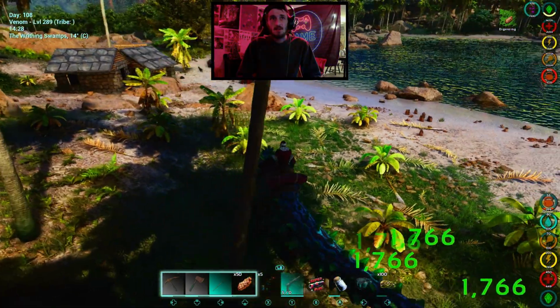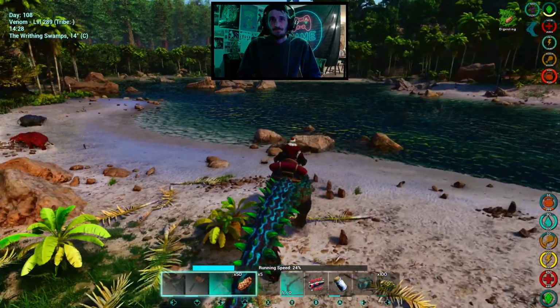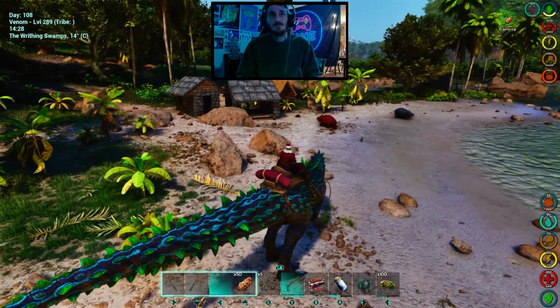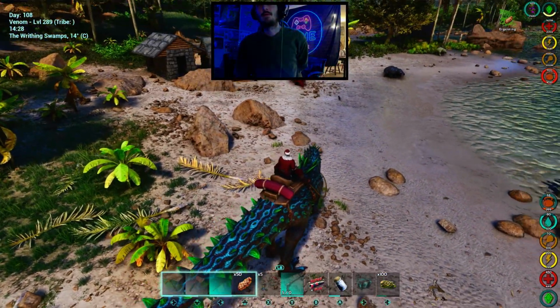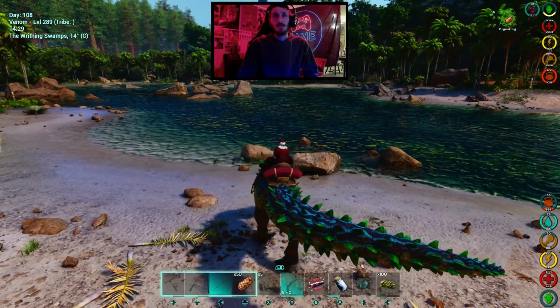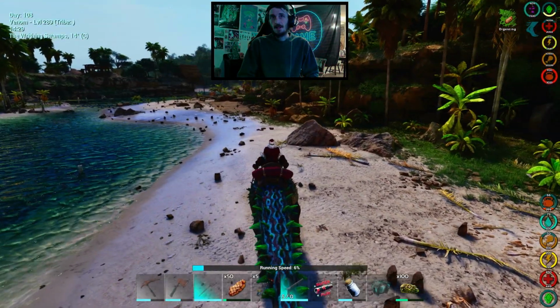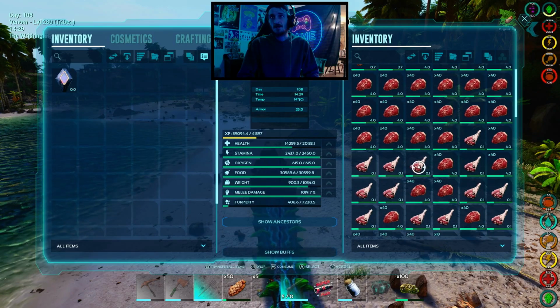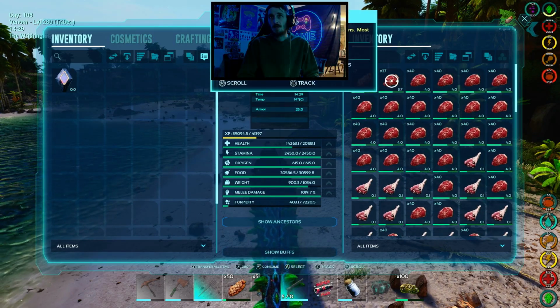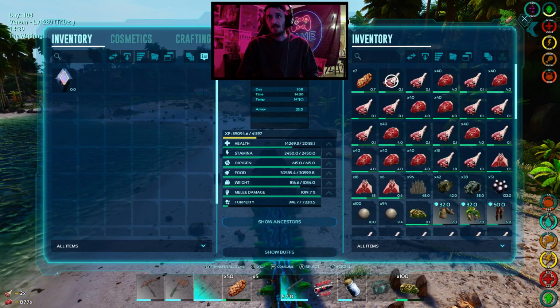Alright, so they got two more over there. Three. Four. I don't know. One, two, three, four. It looks like maybe four. So, I think I'm gonna have to go drop more stuff off. We are extremely overweight. Hold on, we can actually see about this meat. I think a lot of the meat is weighing us down too.